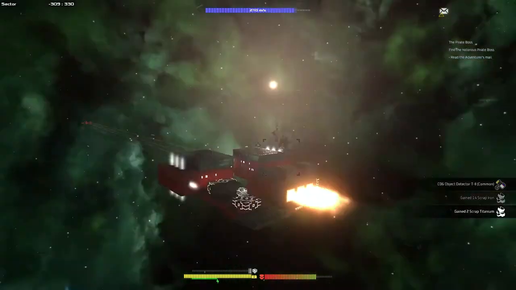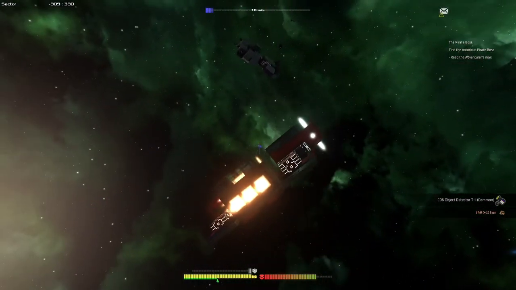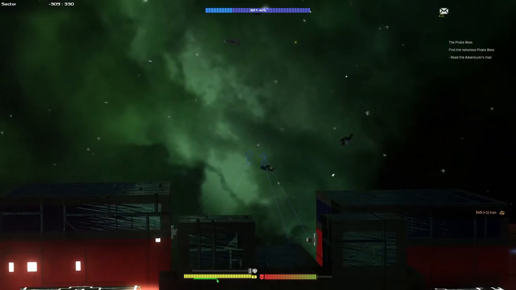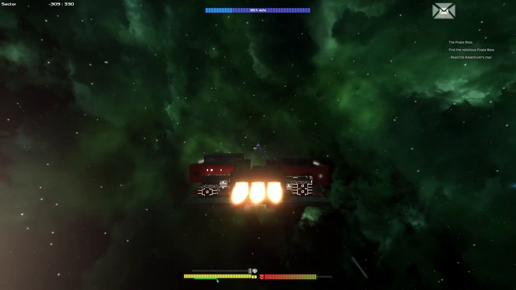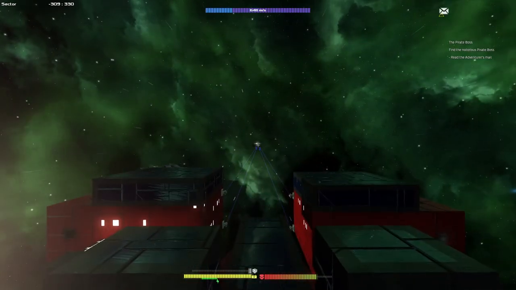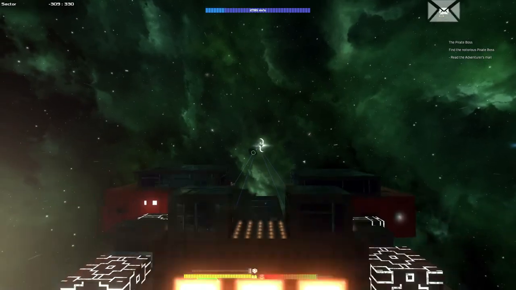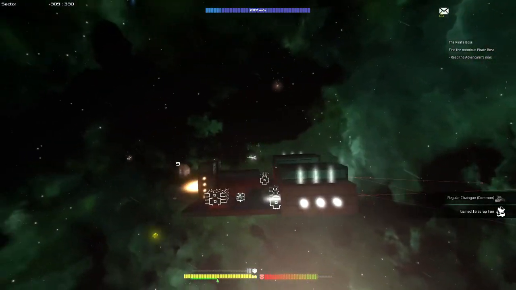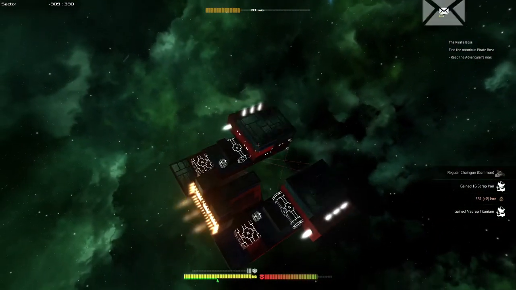Scoop on up this piece right here. Did we miss anything else? I know we killed a bunch of ships. Go out this way, see if we did. We got one piece right there. Don't know what kind of module you are, but we're gonna go pick you up. Ooh, it's a turret. We'll take it. There we go. We will take all of that.